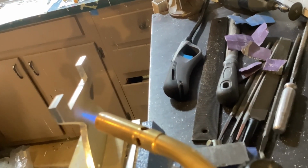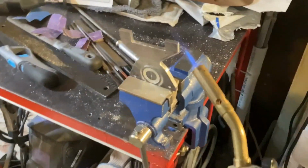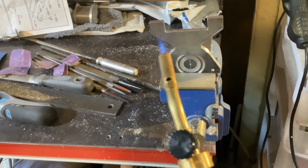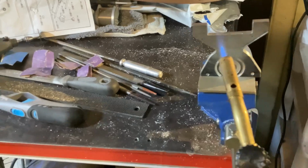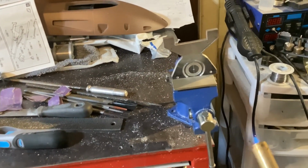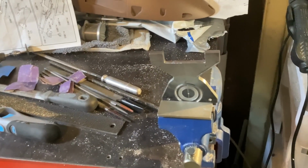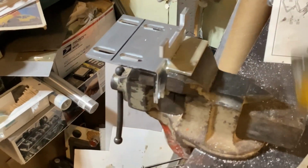Kind of a weird angle. I probably should have turned the vise sideways so I could see both sides easier. But I'm going to call that good enough. The Sharpie is pretty much all gone. So what I'm going to do is just let that cool down on its own. Turn that off. And we'll just let that cool down and come back to it later and see how it bends. Like I said, I just want a gradual lean, and hopefully this will be enough.